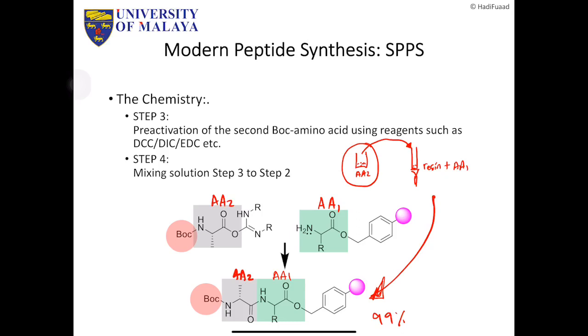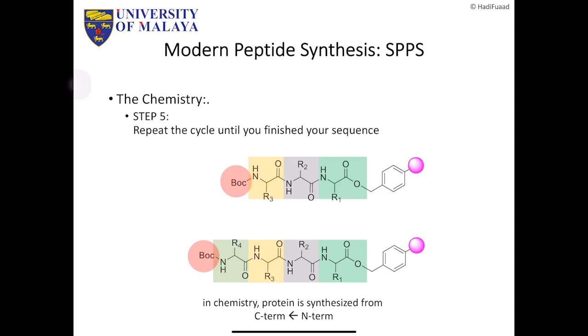So to grow your peptide, you simply repeat the steps. You repeat the cycle. You wash it, and then you remove the Boc, and then you pre-activate your amino acid again. You put it in, leave it to react, and then you wash it again, and then you remove the Boc again. So it's a repetition. Peptide synthesis on the solid support, or SPPS, is very, very easy to do. Well, theoretically, anyway.